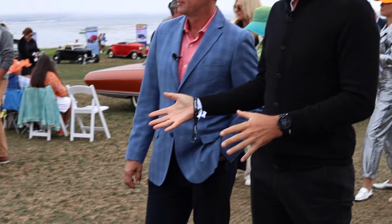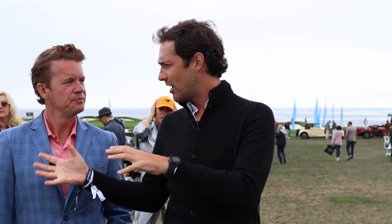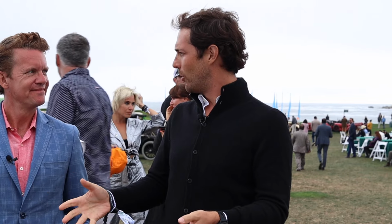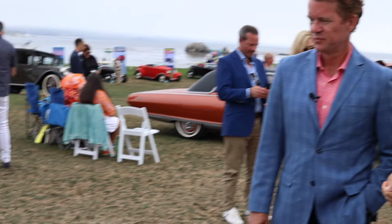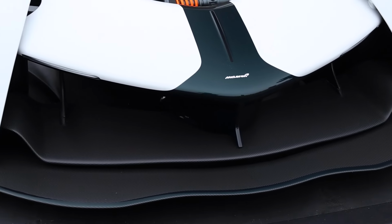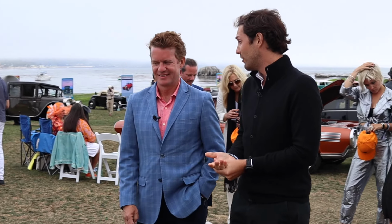Amazing. Walk me through this a little bit. Tell me what you like. Tell me about some of the development here. One of the interesting things about this car is that this was developed for the Gran Turismo game many years ago. Video game. And I think to have this car coming from the virtual world into reality is something quite special, because you have something that lots of people have seen and driven, coming to the road and people getting to experience it firsthand. So we have a V10 engine exclusive to this car. McLaren has never done a V10, naturally aspirated, as we said before, more than 840 horsepower.